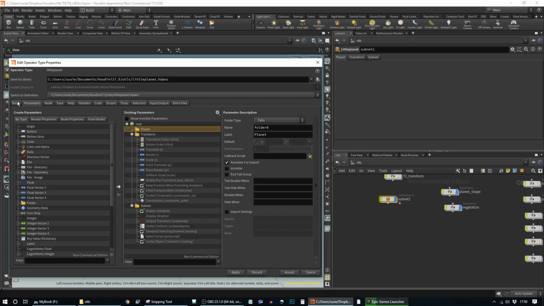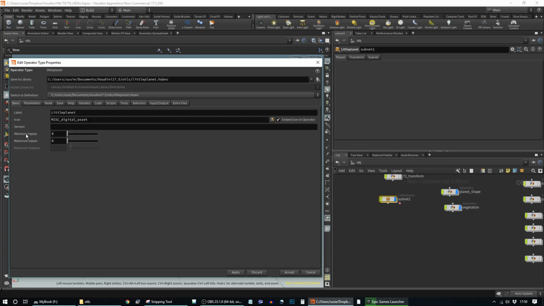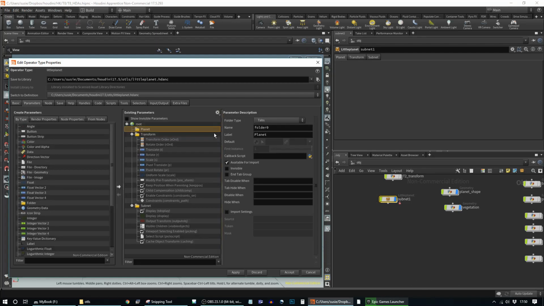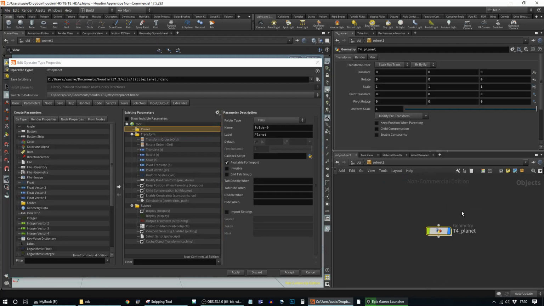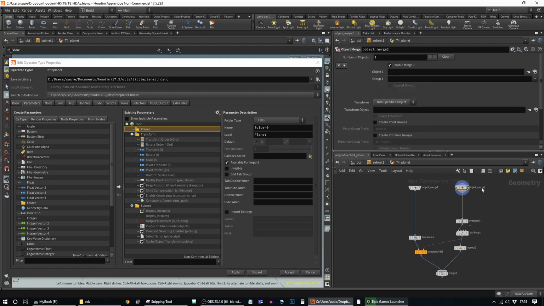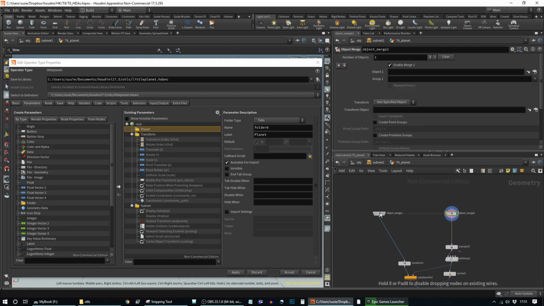This time, if we look at our inputs, you'll see we have none, because we're going to be inputting our files in a different way. So if we go back to our parameters, open up our subnet, and you can see that we now have access to the link inside our object merge node, which would bring in an external object.